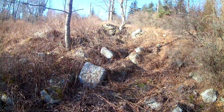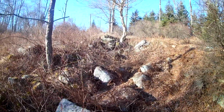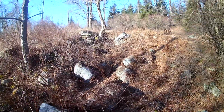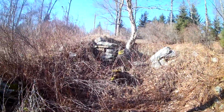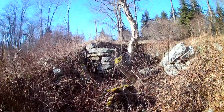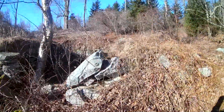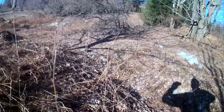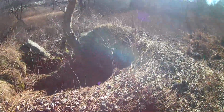Alright, so not quite done yet. I crossed back over the highway and I saw what looked like more of the road. That's probably the original road, so I thought I'd just walk back there a little ways, and there's a little something up here. So this is probably some sort of small building here. I'm sure there were items on both sides of the present highway.